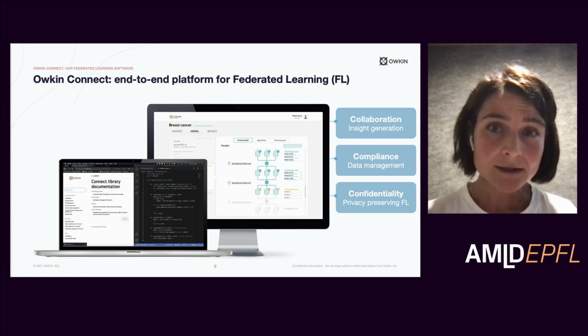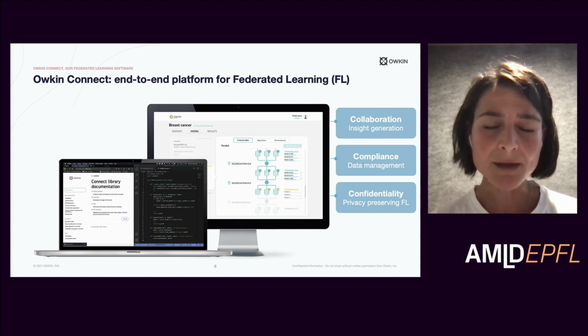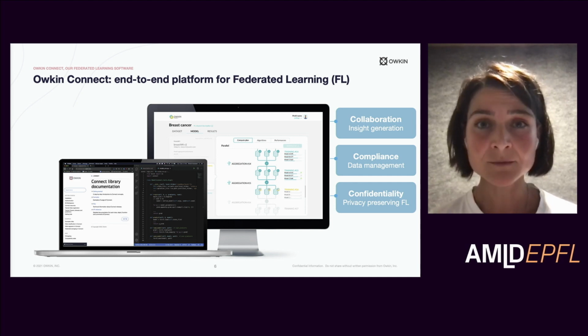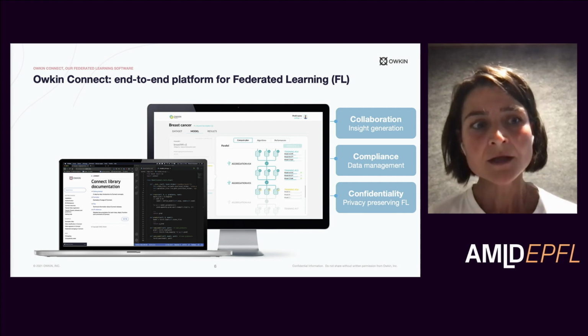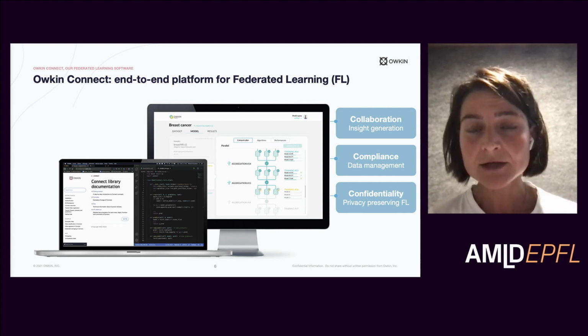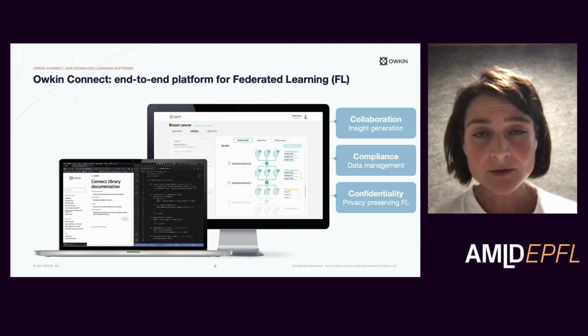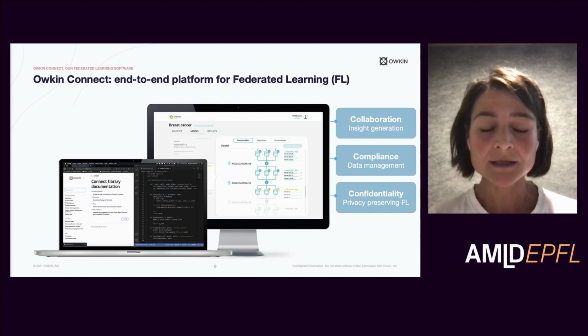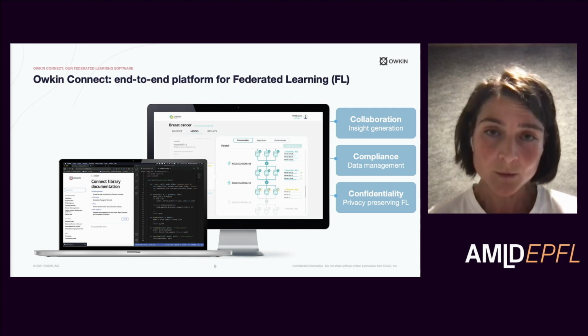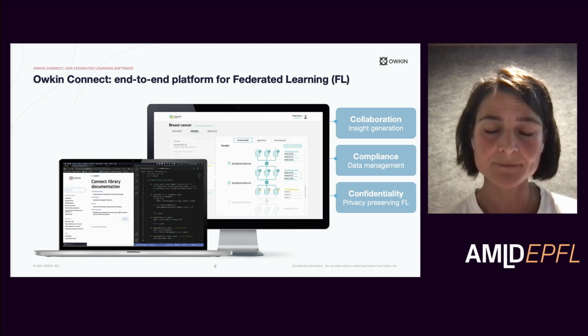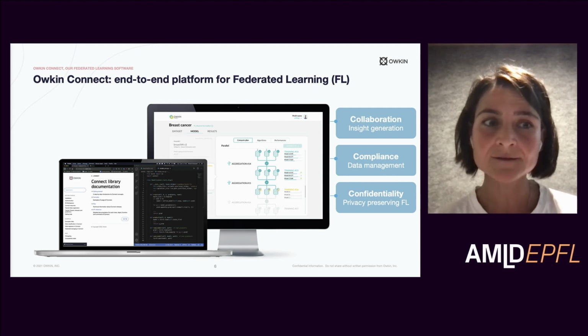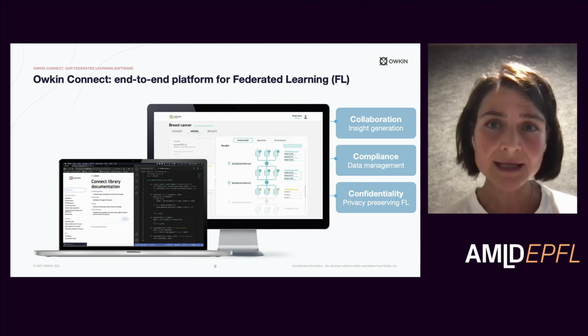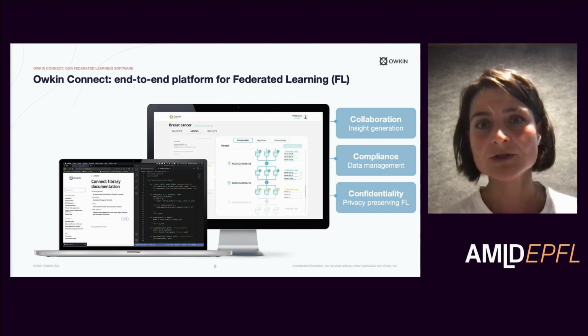I work for Owkin, which is a startup doing machine learning in order to help medical research. Basically, we try to create knowledge from medical data. And so very soon we realized that we had to leverage data from multiple sources if we wanted to be able to build very efficient and robust models. This is why we have built this product, this federated learning platform, which is called Connect.